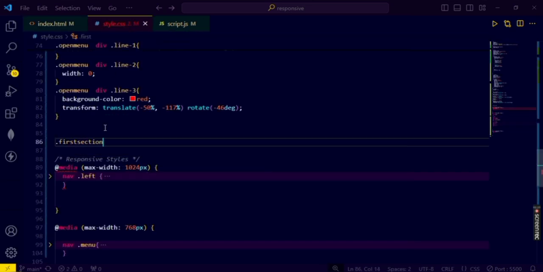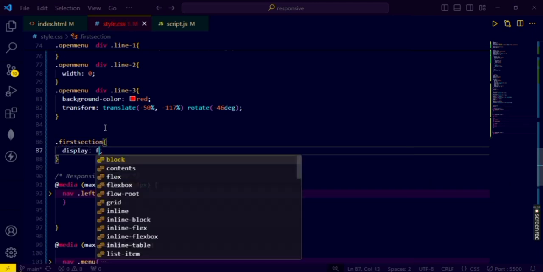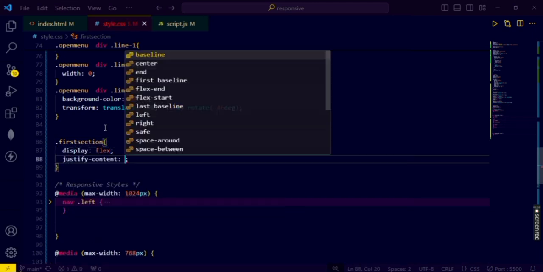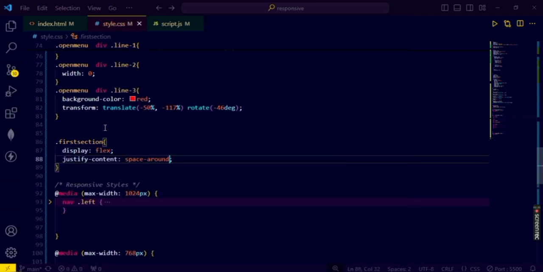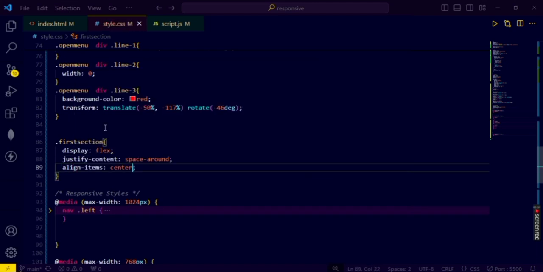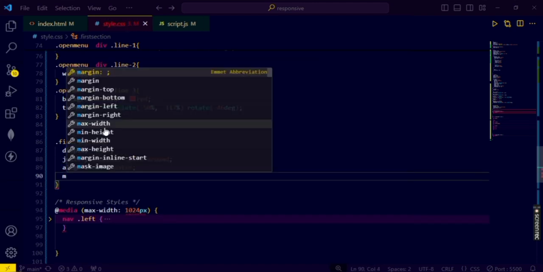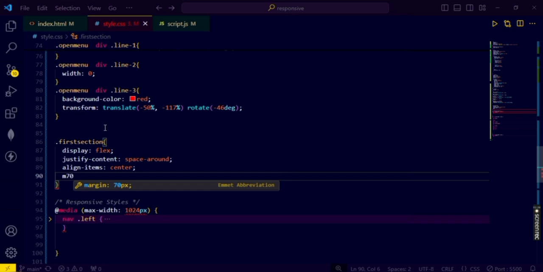First section: display flex, justify-content space-around and align-items center, margin 70 pixel, 70 pixel and 0.